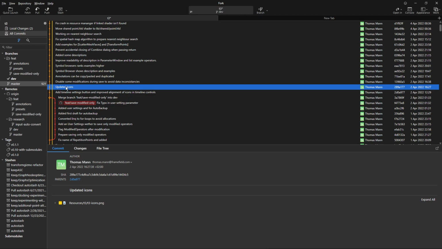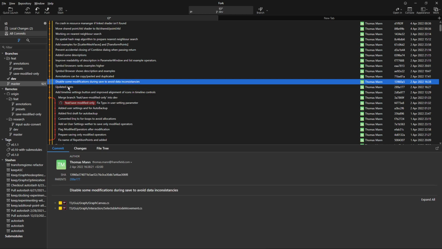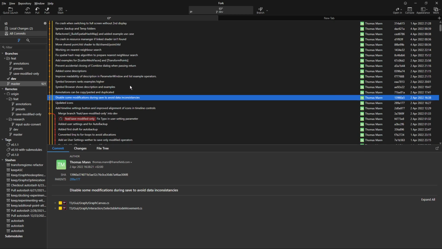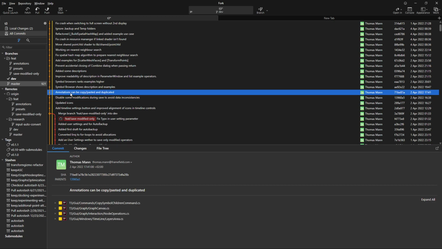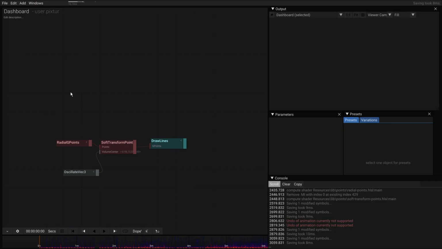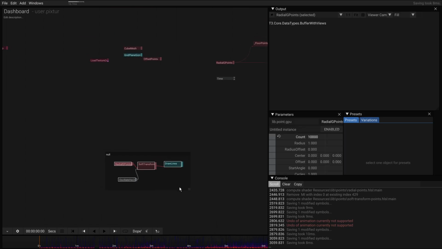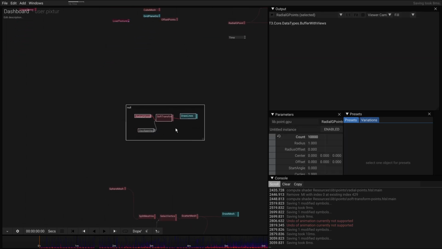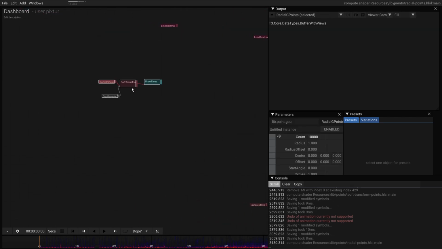Then I updated icons for the gear icon, and disabled some modifications during saving to avoid data inconsistencies. Oh my god, there should be a Y. Annotation can be copy pasted and duplicated. So this was a problem. Sometimes you want to select all these and duplicate them over there.